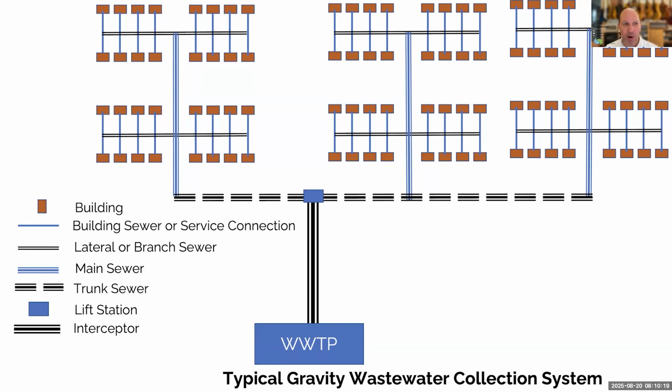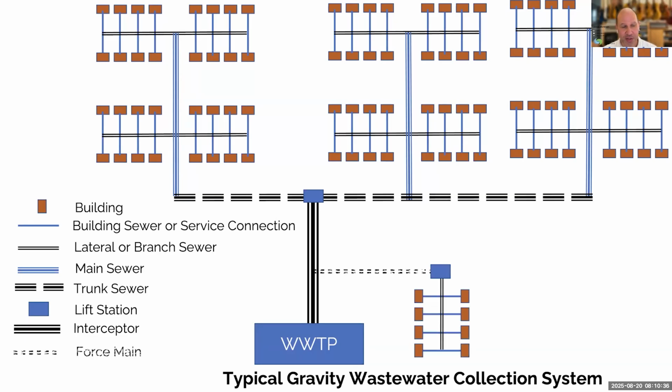Of course, there are going to be parts of the system, sometimes entire neighborhoods, that are lower in elevation than the wastewater treatment plant. So we've got to pump the sewage up. That will be done using sort of the same initial infrastructure to collect the sewage, but then it'll get moved to a lift station. And then the lift station could, again, empty into another gravity sewer or into what's called a force main, which is basically just a sewage line that's under pressure. We'll cover that aspect in much greater detail in the next session.